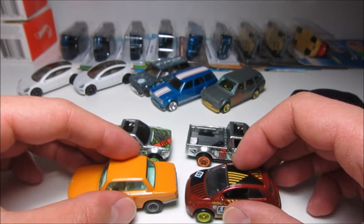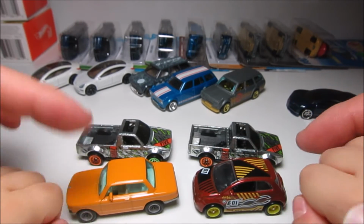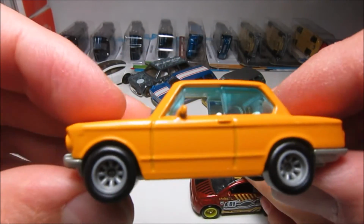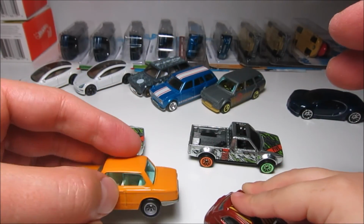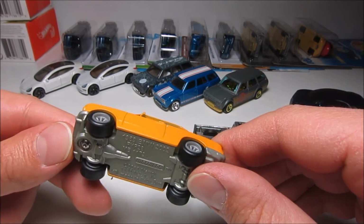So, yeah. Which one do you like better? This one or that one? This one? BMW? What color is this? Orange, right? All right. What a nice car. I can't stop looking at it.